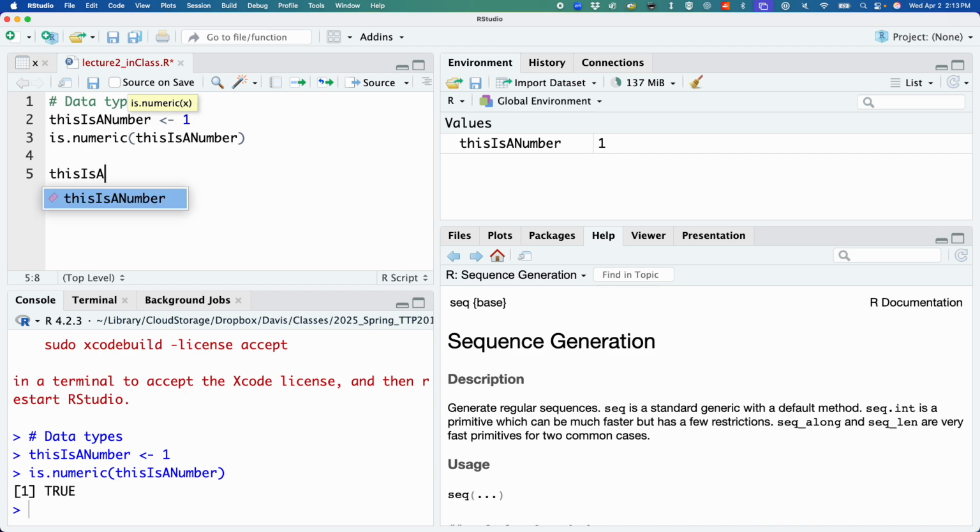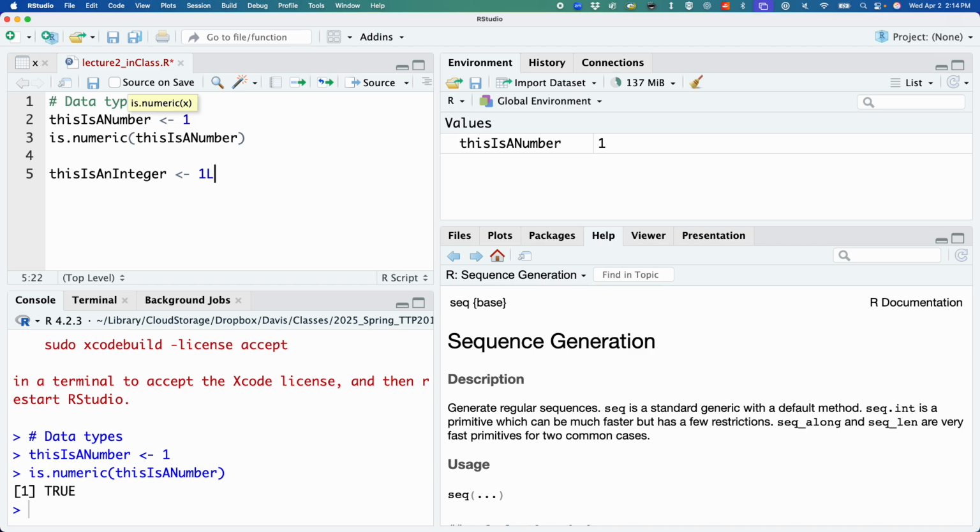So this showed up last time, where we had this number that had an L. Actually, I don't remember exactly where it showed up in our last lecture, but this is a particular unique type of number that's stored specifically as an integer.